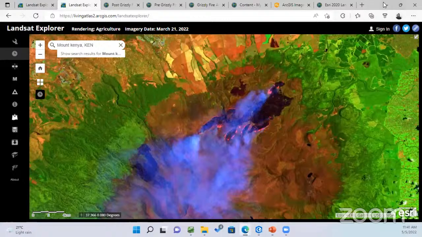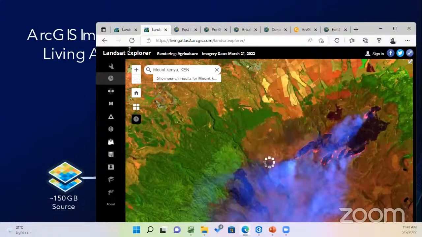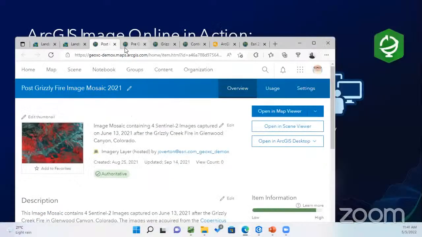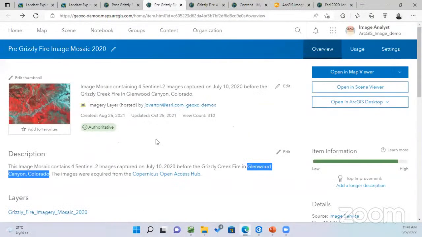Maybe just to show you. So after it's done creating, we'll get the two dynamic imagery layers for the pre-fire mosaic and the post-fire Sentinel mosaic imagery.